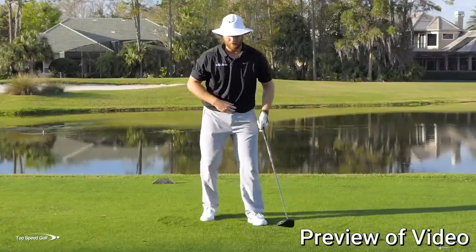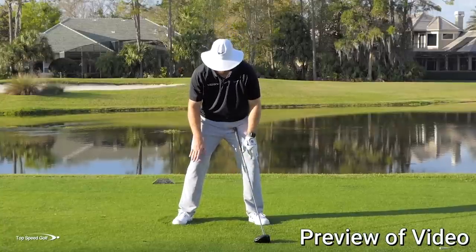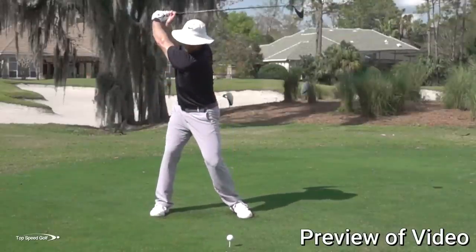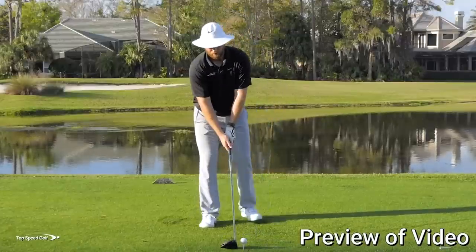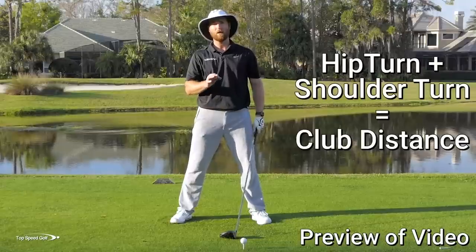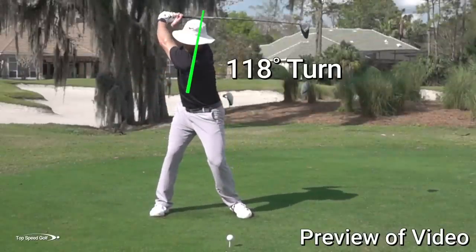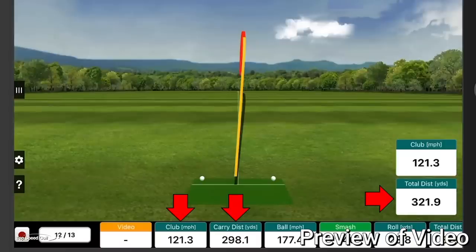On that swing, I really felt like I let my belt buckle rotate back. A good key is to feel like your knees are loose when you make your backswing. Piece number two: let's rotate our shoulders. When I let my lower body rotate, my upper body can rotate a lot better also — if I let my hips move, my shoulders will move more. Once the hips are working well, add a big shoulder rotation to that. On average on the PGA Tour, players are getting about 120 degrees of shoulder rotation; I don't see hardly anybody getting less than 90 degrees. So it starts with the hips, knees nice and loose, allow the belt buckle to rotate — those are two really big keys.